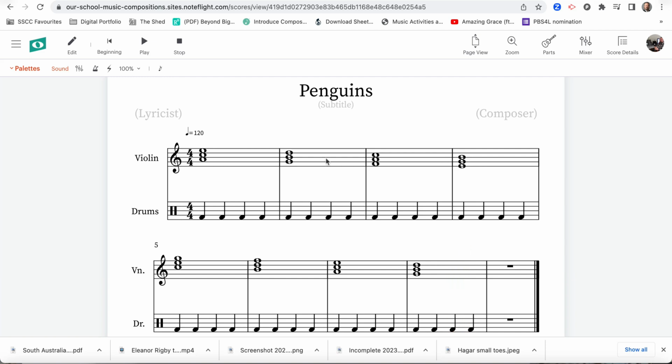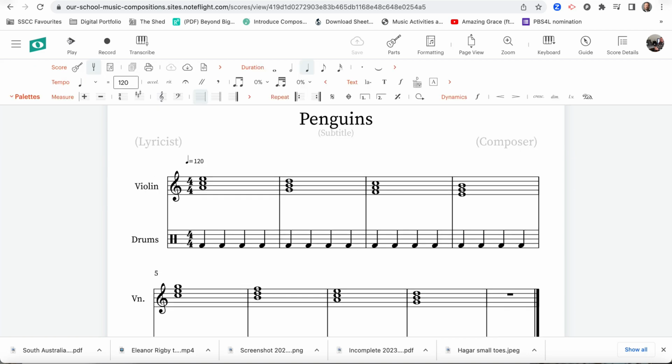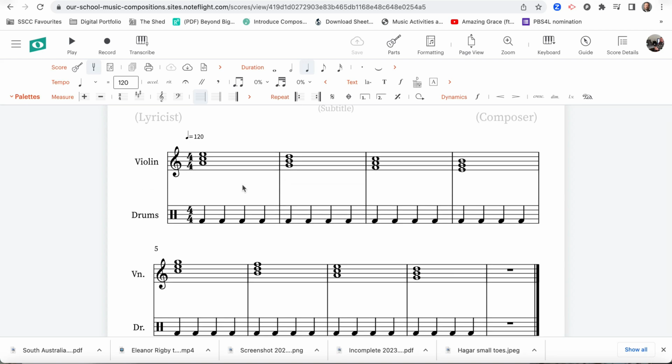Okay, now what we're going to do today is we're going to add what's called a motif. And you should have learned the definition of a motif is just a very short melodic fragment, a very short melody. And quite often in a film, a short melody that might tell us when a certain character is happening or a certain situation is happening. It can be a melody that is for that character or for that scene only, all right?